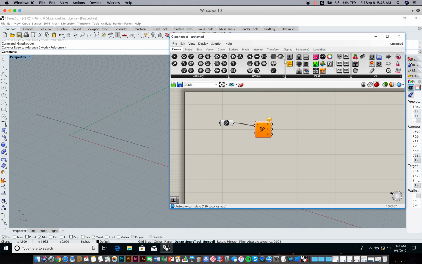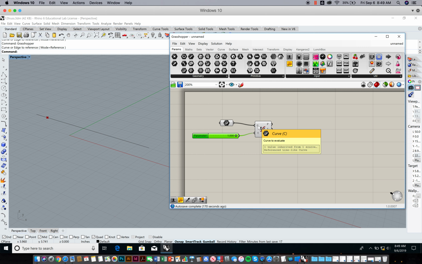And so I'm going to use a number slider so we can adjust that really easily. By default, when I pull out a number slider, the minimum is set to 0 and the max is set to 1. That actually works out really well. If you'll remember, what we try to do is actually use 0 for the beginning of the curve and 1 for the end of the curve. And so by default, curves aren't usually normalized between 0 and 1. So if you can see, I just plugged in this T parameter. Actually, our curve is a lot longer than just 1 unit, right? And so when I go all the way to 1, it's only going partially along the curve.